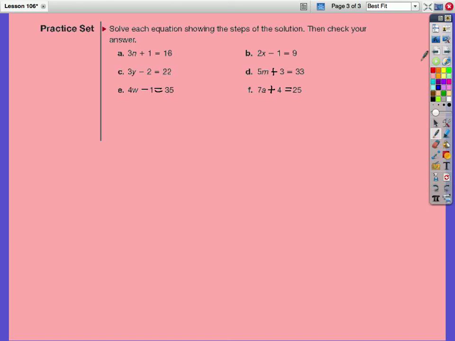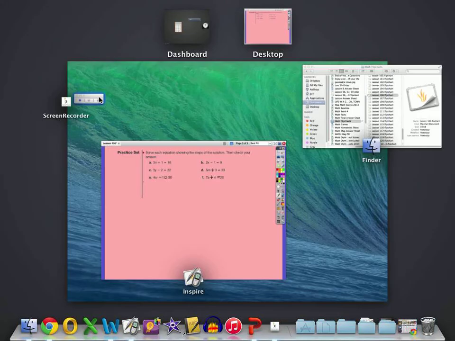Okay. So go ahead, try to practice that. Make sure if you have any questions, you ask. This is kind of a preview of what algebra is going to be like in the first step to it. So we need to be able to solve these simpler problems so that we can get into some more difficult problems. So make sure any questions you have, you bring them to class and ask.